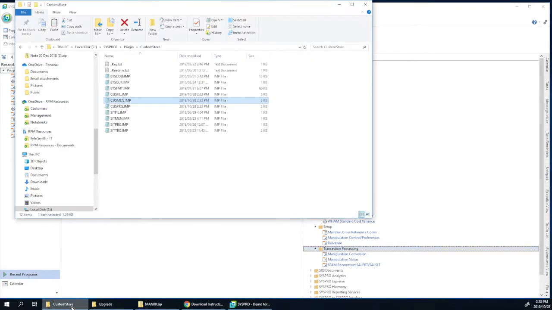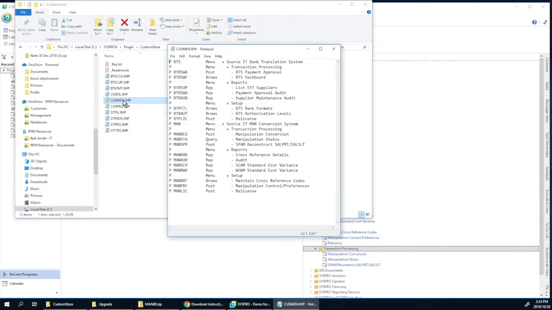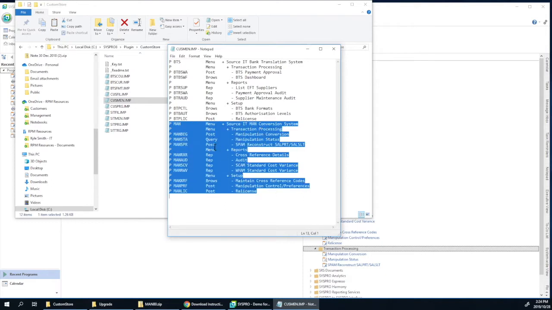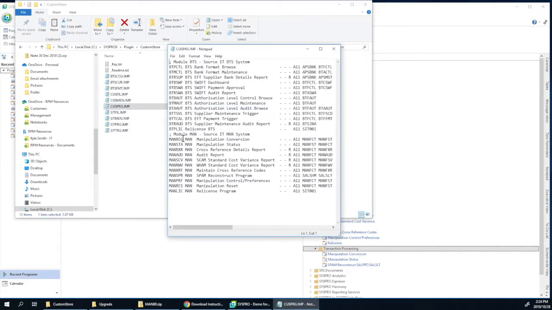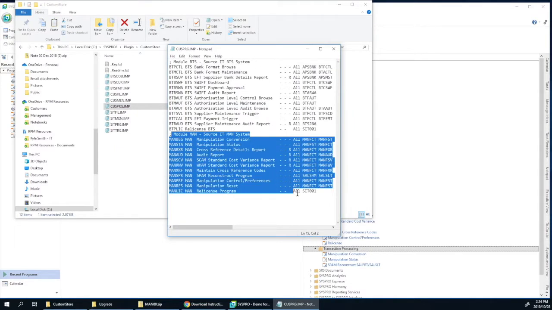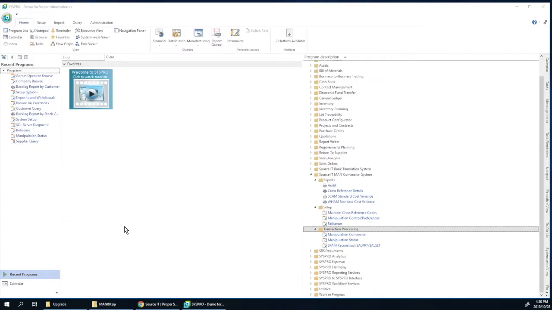If we go and have a look at the cusmen.imp file that we spoke about just now, to show you how it's been updated, you can now see that menu structure is residing inside this folder. cusprg would also have been updated. You can see here are the files. You're able to give permissions. This represents the completion of the man installation, and you may proceed with setups, maintenance, cross-references, etc.